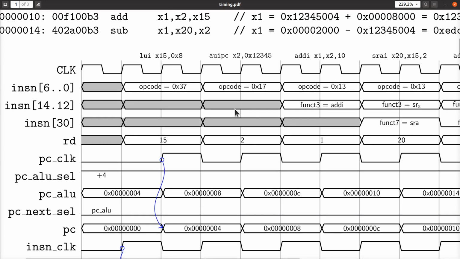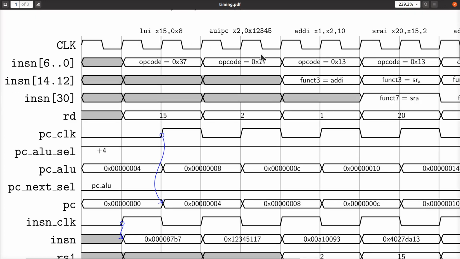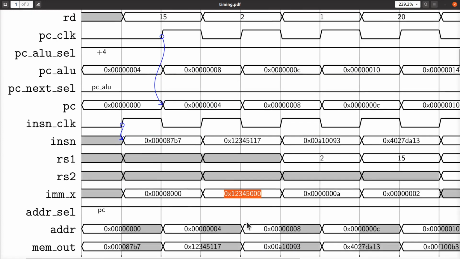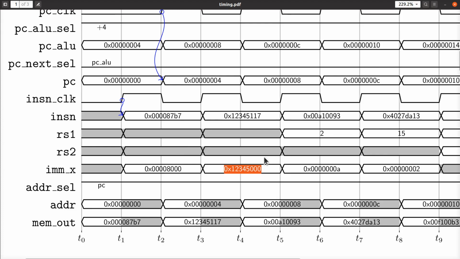Now, when it comes to fetching and decoding these 2 instructions, that's not particularly relevant yet, but it will be when we start looking at how we execute them, all right? So keep that in mind. Otherwise, the fetching of these things and getting the immediate value ready and stuff like that are the same for both of these 2 instructions. So that part of the system is identical, right?